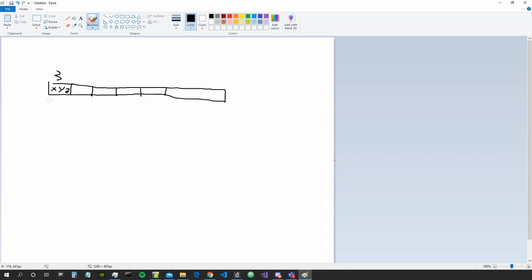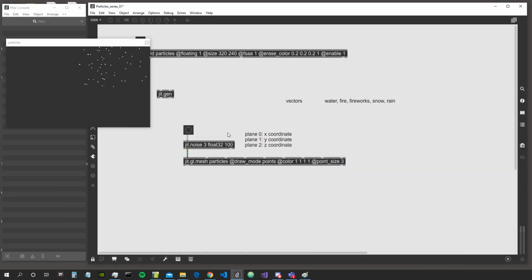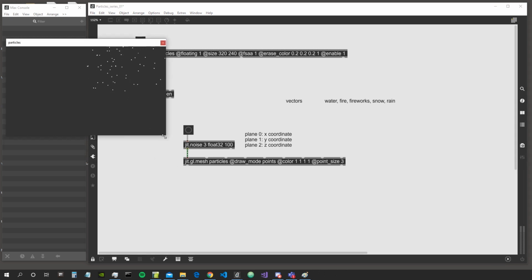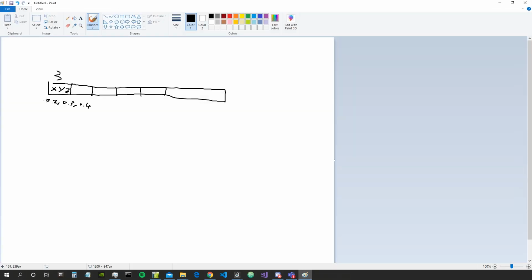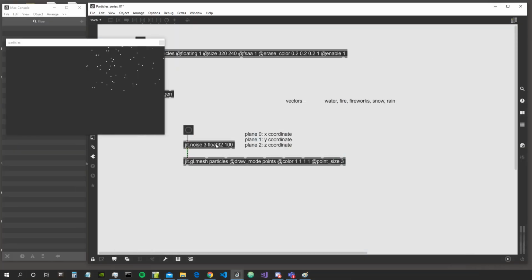So these are going to be just numbers. For the moment they are between 0 and 1, so for example it could be 0.2, then 0.3, and then 0.4, something like that, right? Now, what we are actually creating here is already a vector. So every one of those cells contains actually a vector with 3 components inside.